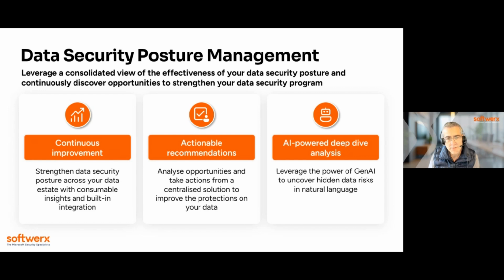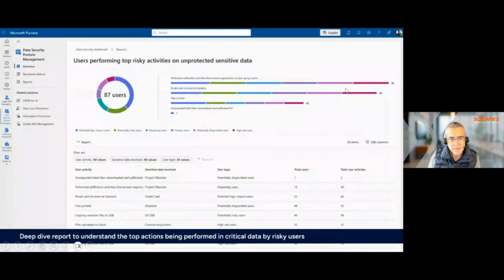There's a new version, as I mentioned earlier, in preview, that will include DSPM and DSPM for AI and move forward across Fabric as well inside your organization. But we will cover some of the features you get as part of DSPM for AI and DSPM.